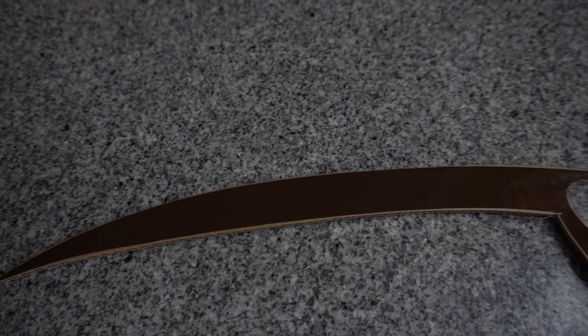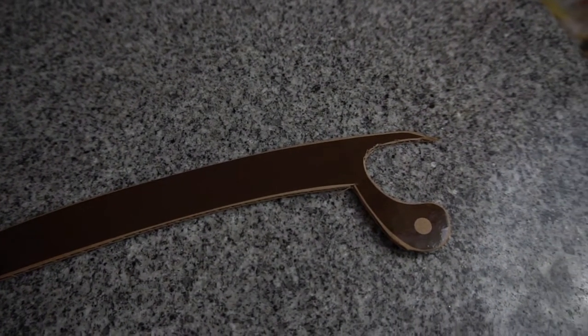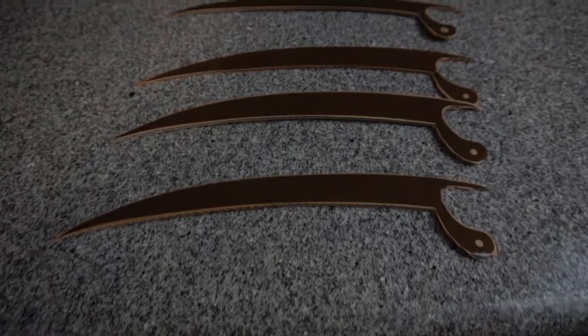So this is the cuttable image that I cut into the vinyl decal and then placed onto the cardboard templates like you saw before. After that, this file was saved and then put directly onto the CNC plasma table once I tweaked it. This was a first edition. And then that's a second one, which obviously you saw there are way more than that. I deleted the other ones that weren't good fits and ended up with these. And then this one down here is the final product, with the nicer curves and everything like that.